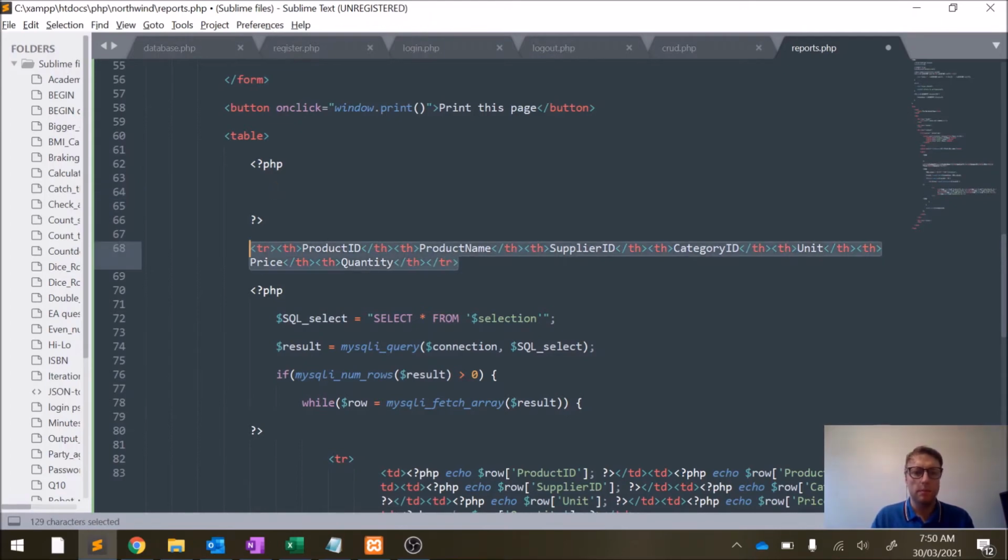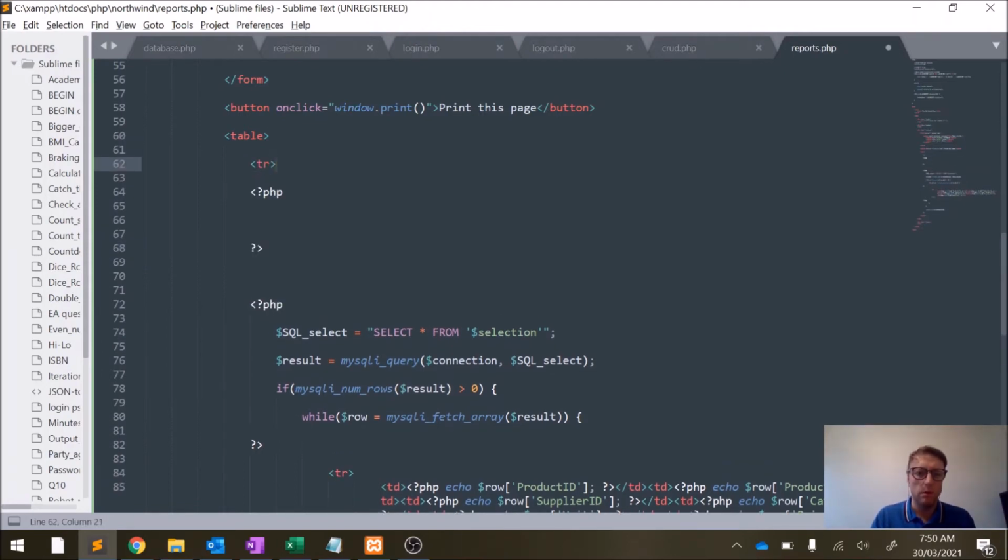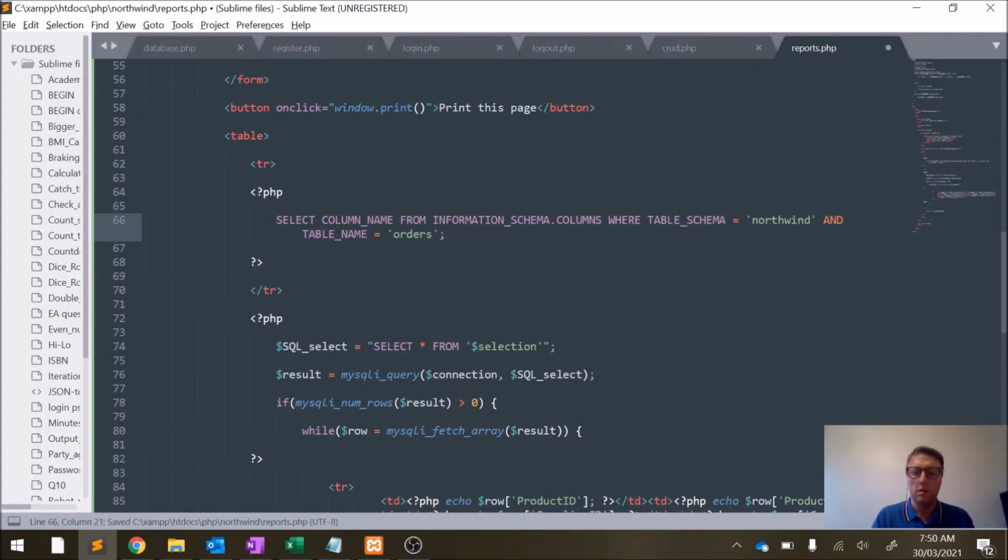Let's delete them. So I've got a table row, then a table row closes. So in here we'll chuck in our SQL query. That is going to be equal to the drop-down list selection, which is good. And we'll call this SQL headers or something.